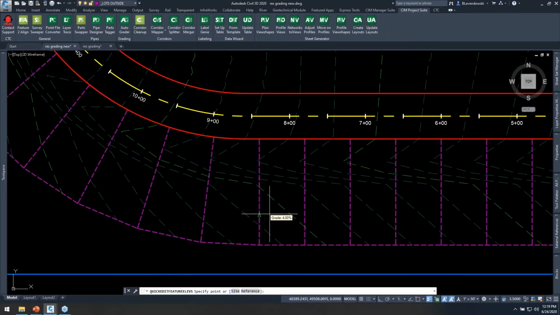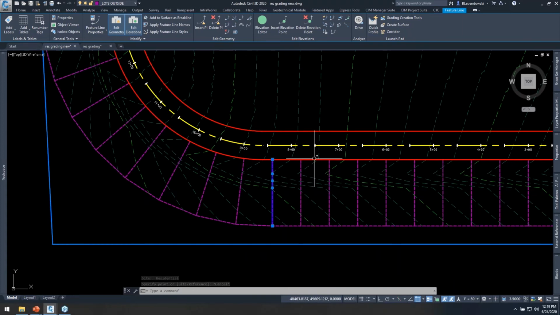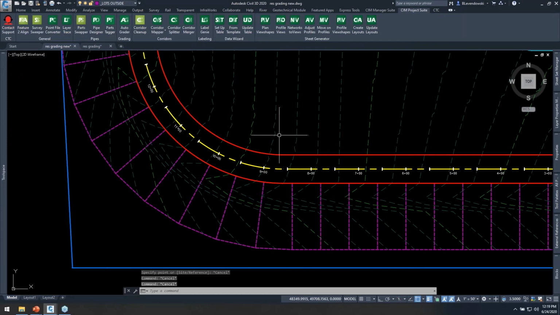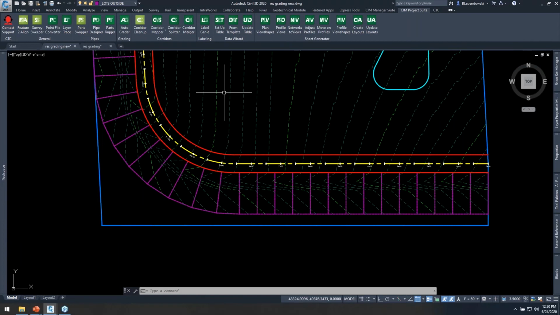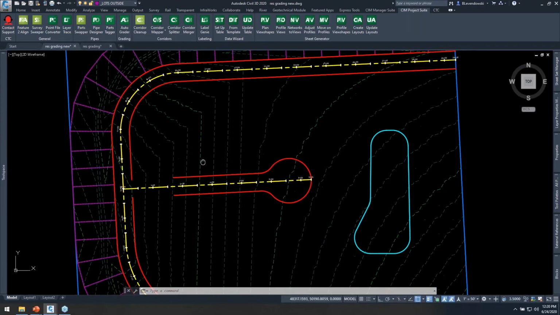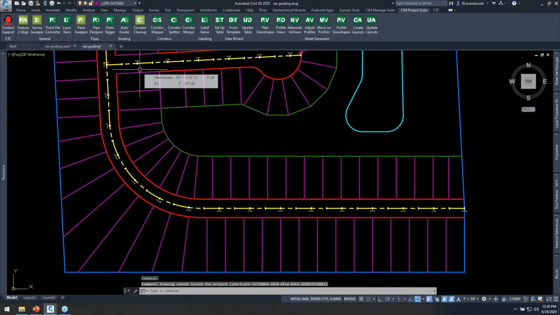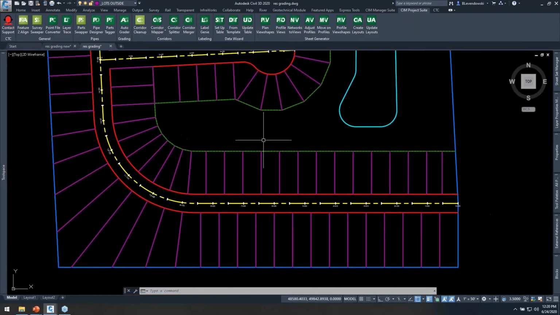Now, if you do that, and then you go back to AutoGrader and refresh that grading family, it is going to wipe those out, okay? But any other feature lines that you might add to this surface, AutoGrader won't have any effect on those, and so you can do any kind of tweaking or manual grading you might want in that way. So that's kind of a simple scenario where we're just boom executing all these lots at once. Let's look at this other scenario.